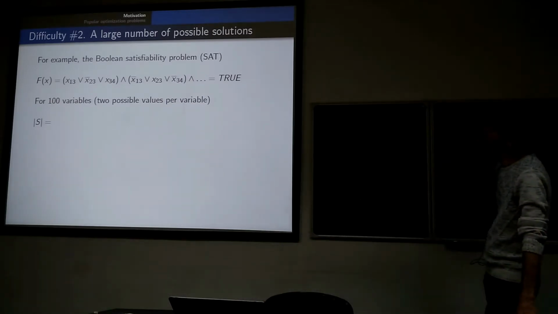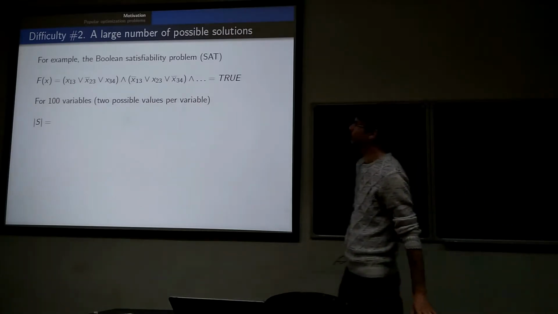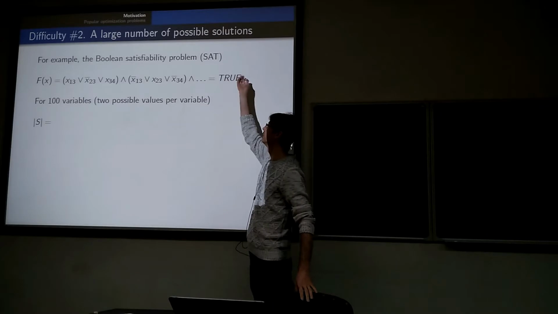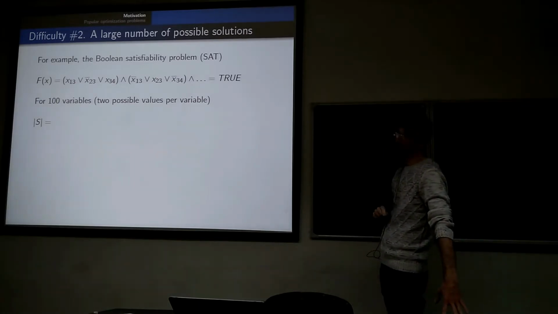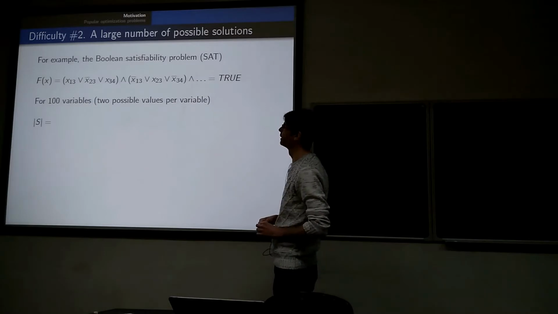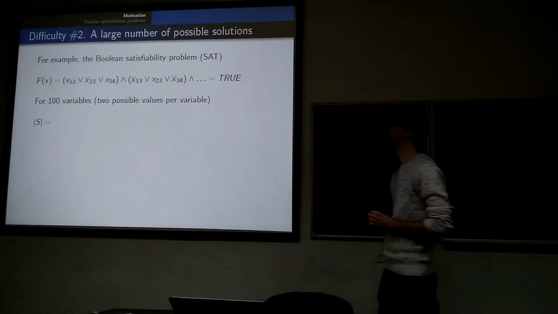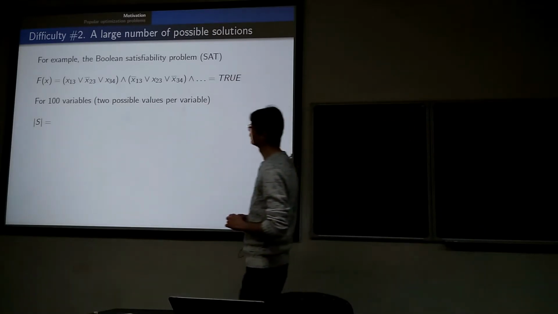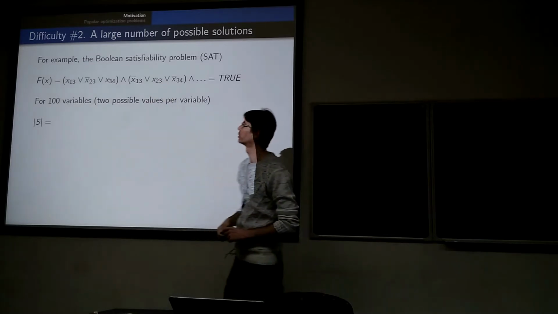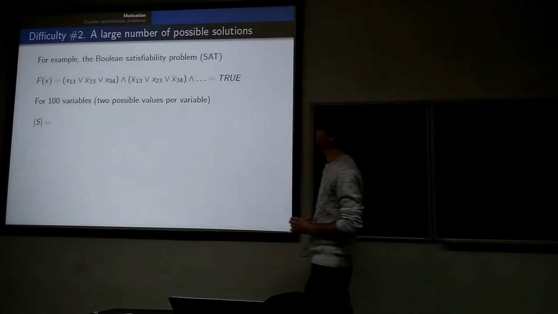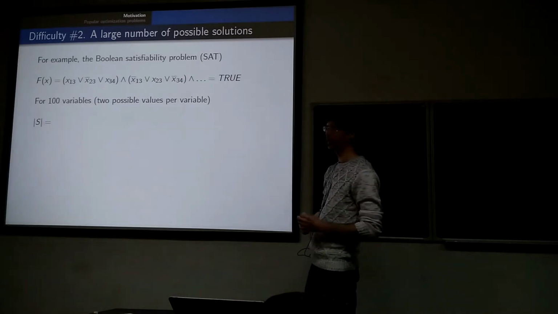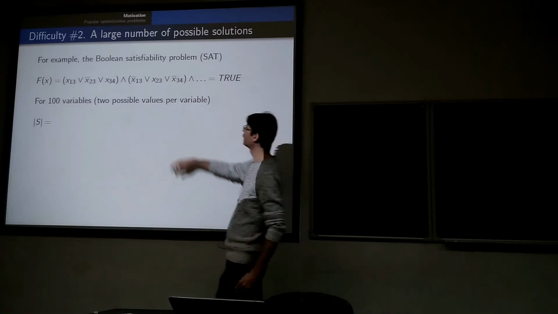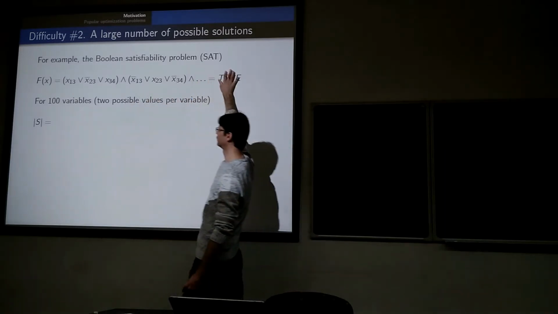Difficulty number 2, a large number of possible solutions. So look at this particular optimization problem. This is called SAT, and it's an abbreviation of Satisfiability. I probably mentioned this earlier already. So what's the definition of this satisfiability problem, of Boolean satisfiability? We have a number of logical variables. Each of them can be true or false, so it's a familiar ground for you. And we have some specific formula, like this F, capital F. And we are simply asking what values should have those variables so that this function is true.